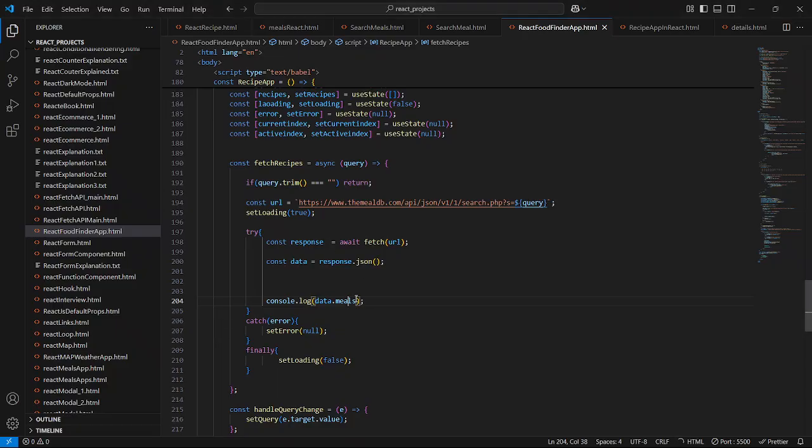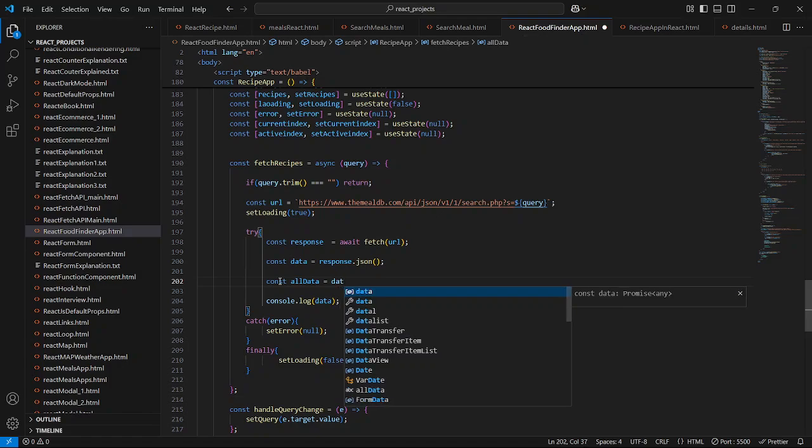So we have to remove this, okay. Let me just create here another variable. I'll say here const allData equal to data dot meals. So save the file, have a look in the browser.